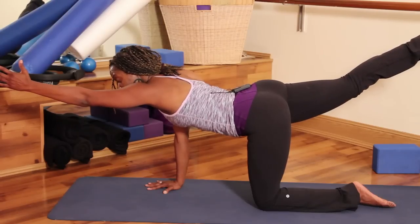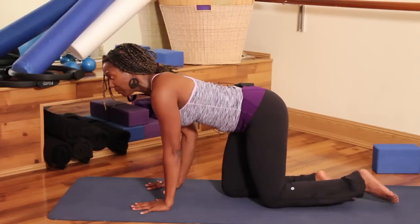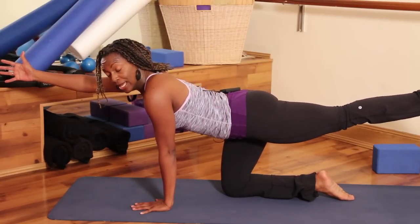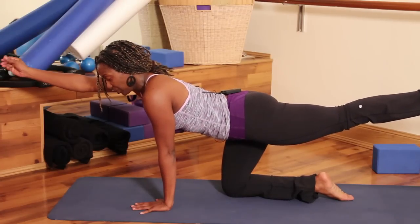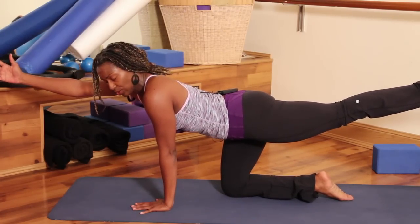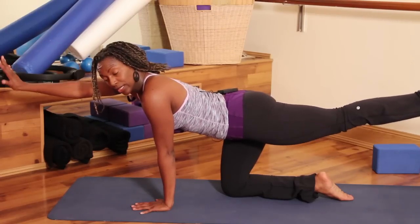Stretching the muscles in our back, pull your belly button into your spine. Nice — let's lower down. From here, raise your right arm up, right fingertips are forward, thumbs towards the ceiling. Square your left hip joint down, point your left toes behind you. Find some length in here — you want to lengthen the muscles in your back. Stretching, reaching forward. Let's hold and breathe. Good — lower down.